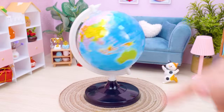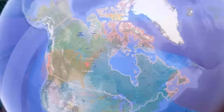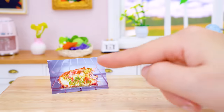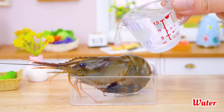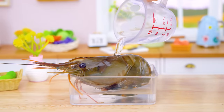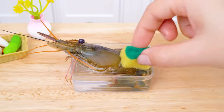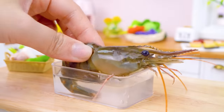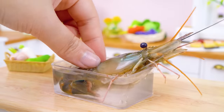Everyone, today let's pick a country. Canada. It looks so delicious. Let's do it. First, we need shrimp. Water. Wash it. Done.